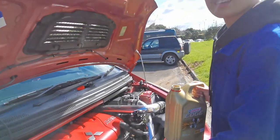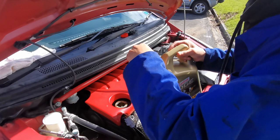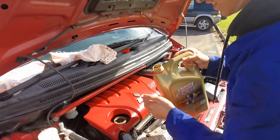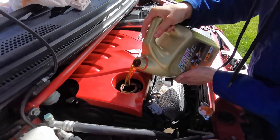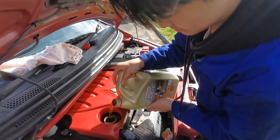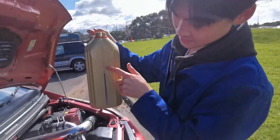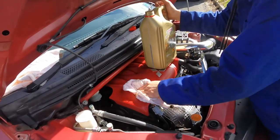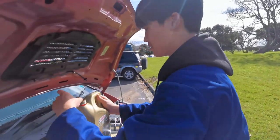Engine gets hot. Okay, so now we just pour in the good old Castrol Edge oil. I should have really taken this out, but oh no, I poured some out. See, it tells you here. So you still have to do... I still have to do quite a lot. 3 more liters.